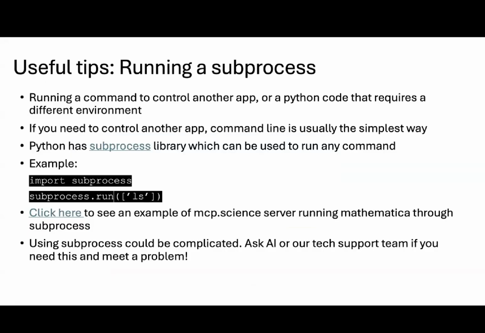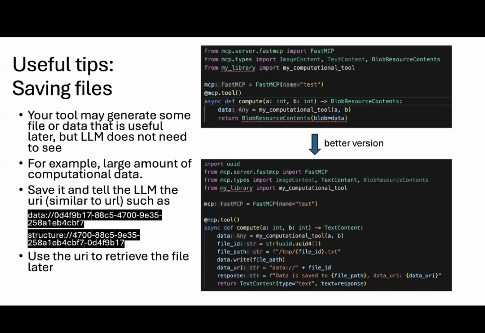There are subtleties, like making sure you are running the command from the right place. But I'm mentioning this because it's a general way to connect your MCP server with something else that's not in your Python code. If something is already in your Python code, you just convert it by adding these tags. But if it's totally different software, you can still run it by using a command. And this can make it really general.